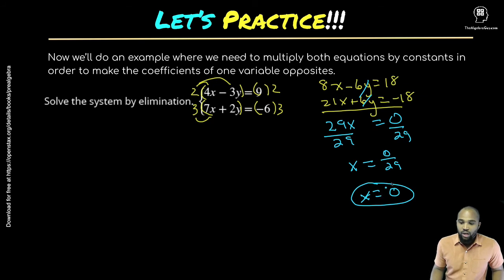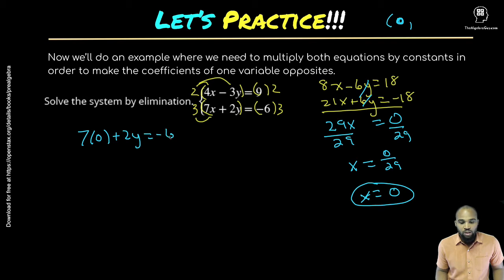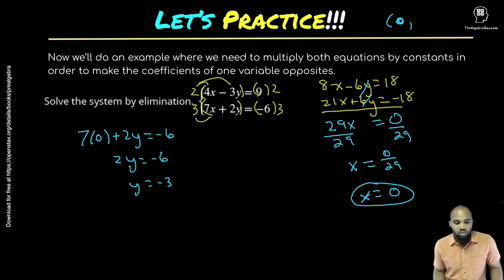All right, now that we have our x coordinate, let's put that we know what our x is, 0. That's a real coordinate, that's a real number. Let's plug it back into either one of these equations. I'm going to pick the bottom one just to change it up. I think I picked the top one last time. So 7 times 0 plus 2y equals -6. That's going to be 0 here, so I'm left with 2y equals -6. Y will equal -3, because 2 times -3 is -6. So now I have a -3.